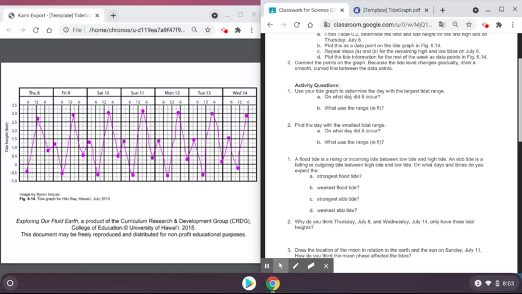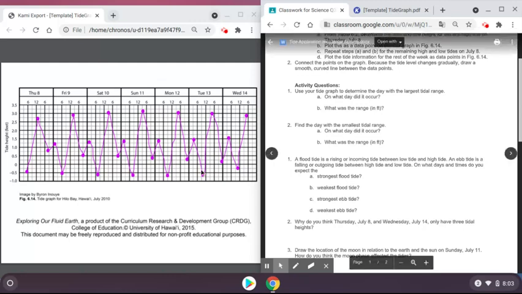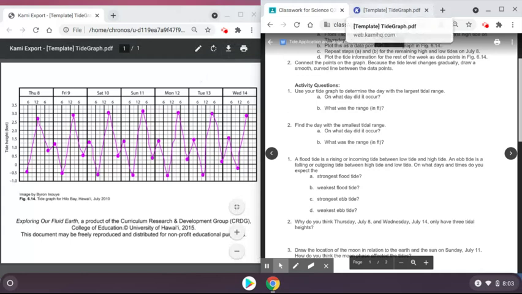So use your graph to determine the day with the largest tidal range. What we're looking for is the greatest difference between our highest high tide and our lowest low tide. So go ahead and look through these points. We're looking at the biggest difference between these low points and the really high points. What I notice is that our lowest point is one of these two days. And you can peek at your data too if you need to, to figure out which date is actually lowest. Sunday the 11th should be negative 0.7. So that's going to be our lowest date.